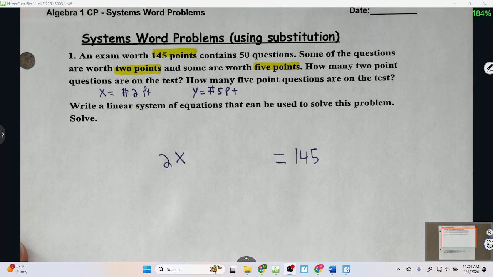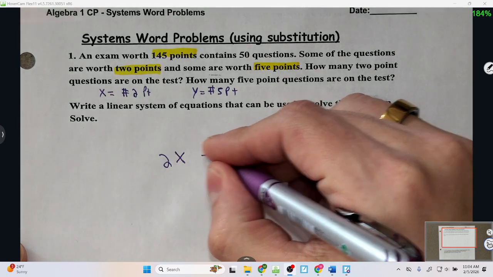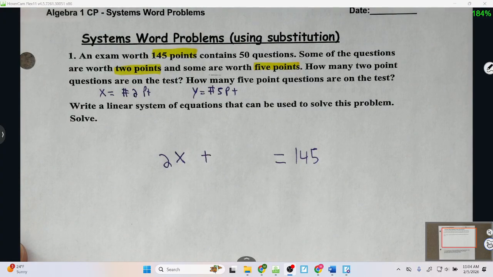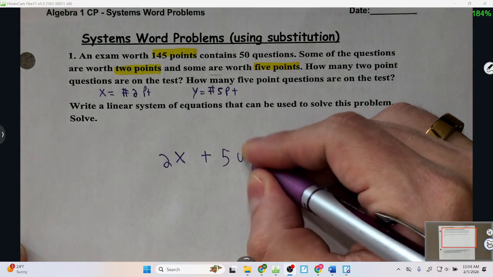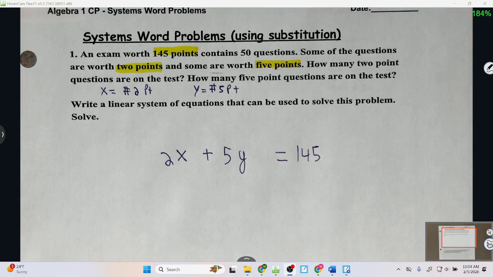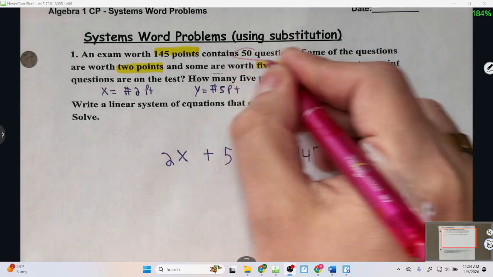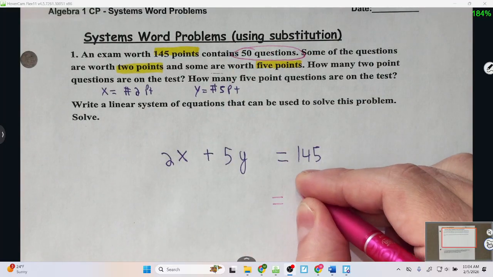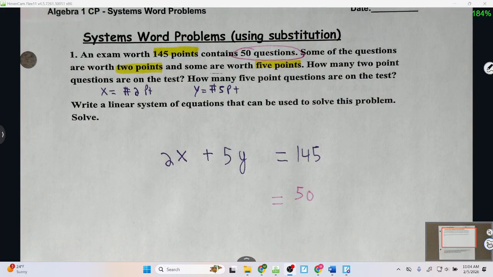And then, does anybody in this class, shout out to my eBlock 2026 class, do you have the rest of the equation? What do we get to add? 2x for every 2-point question and 5y, 5 points for every 5-point question. Now, we also know that this test has how many questions on it? Can somebody just shout it out if they know it? 50 questions. Nice. So we also want a total of 50. You see how I like to put the totals first?